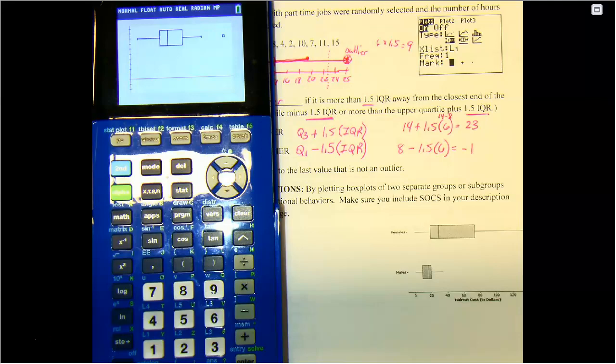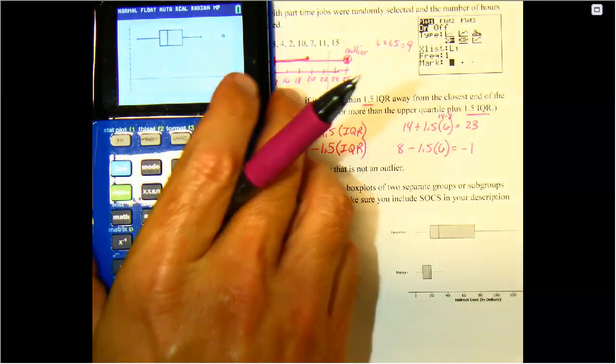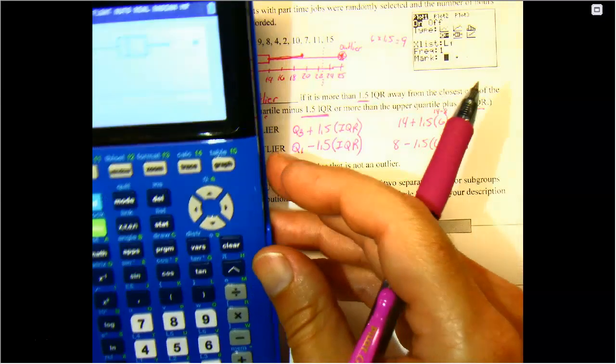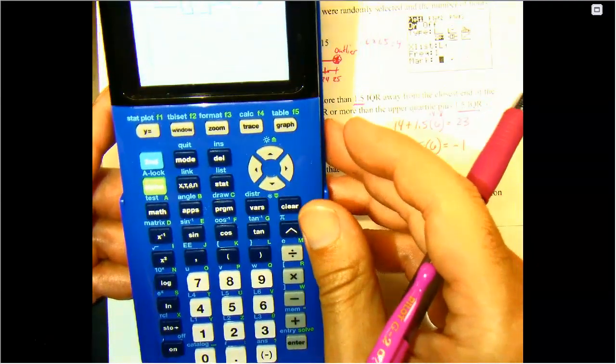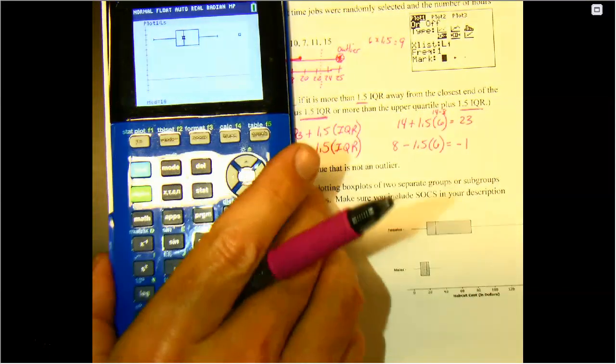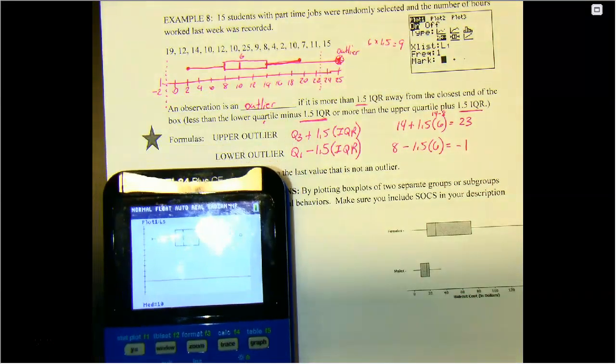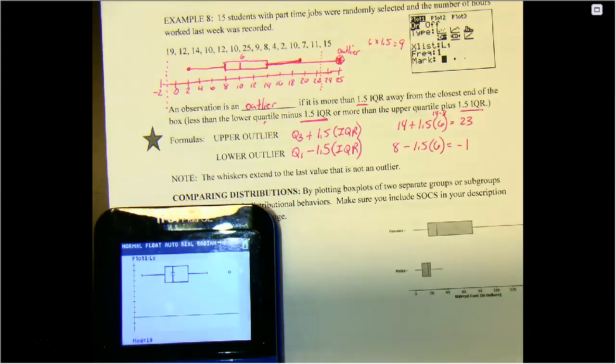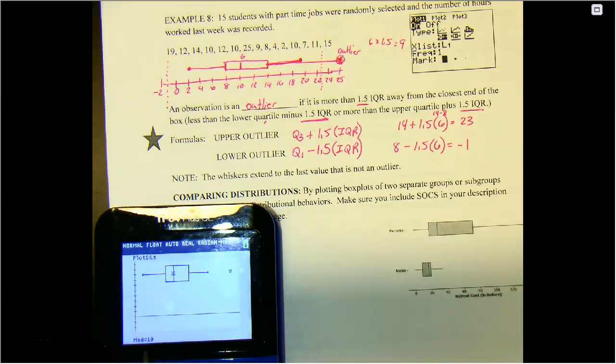So there is my box plot. And now to introduce something else that my calculator will do, we could hit the trace button. Now we can see that it tells me my median is 10. If I arrow to the left, it's telling me that quartile 1 is 8. If I arrow to the left again, it's telling me my min is 2. So it's actually telling me my 5-number summary. Quartile 3 is 14. That largest whisker value is 19. And then it's showing me that I have an outlier at 25. So my calculator will show that.